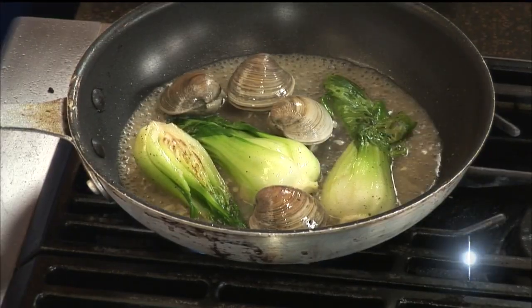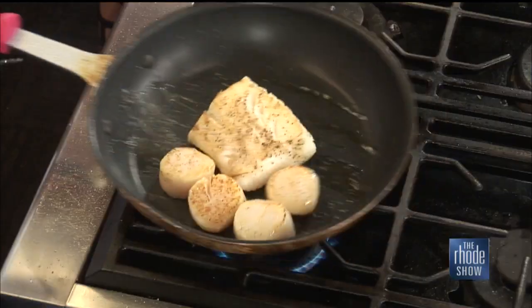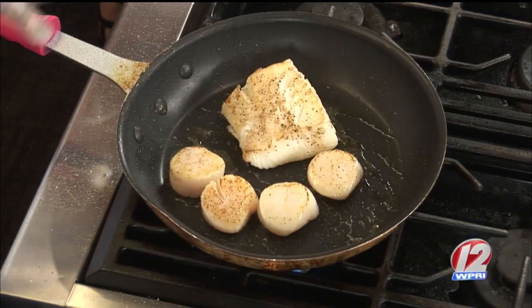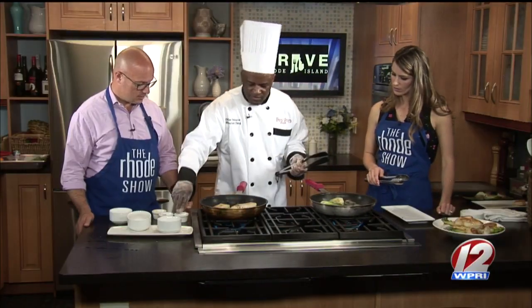See, you get the nice golden brown. And this item, you're going to finish in the oven. It's very thick and very rich too. That's why this fish is really a top of the line fish. So this one, beautiful, and this is ready to go. Add a little more salt and pepper to this one.